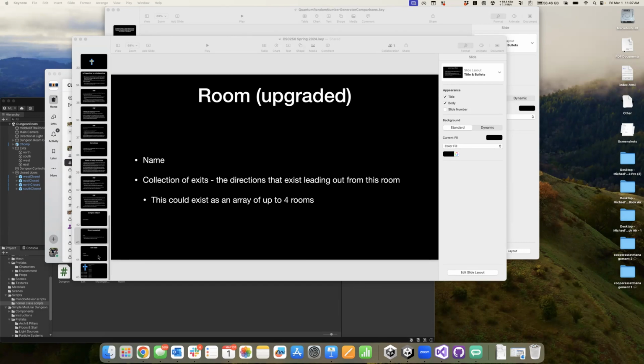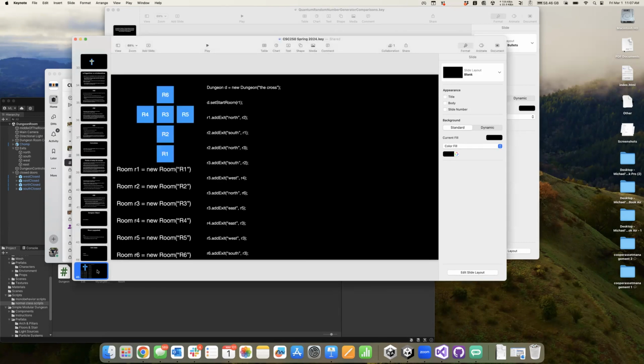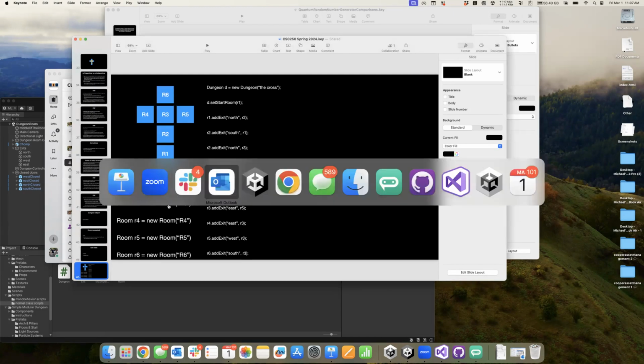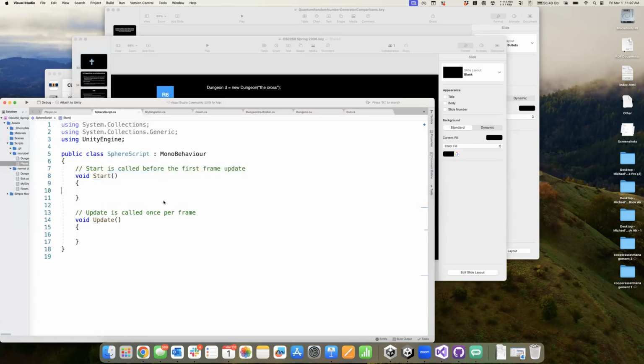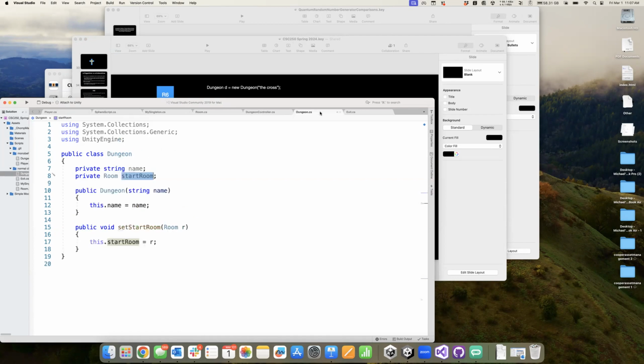All right. So we're working on connecting our front end to our back end here. Last time, we created the idea of a dungeon, where a dungeon has a name and a single starting room.